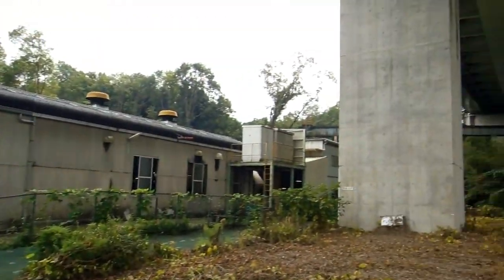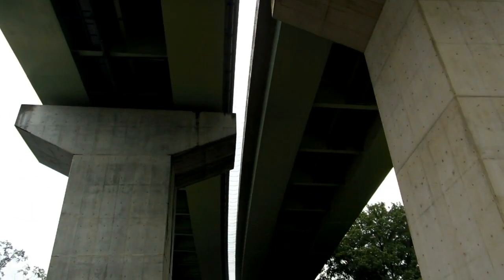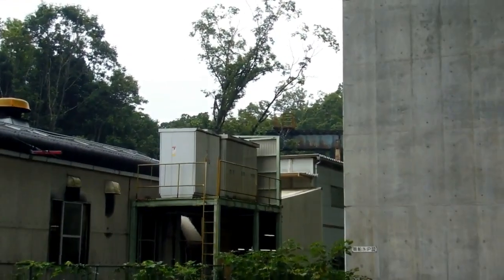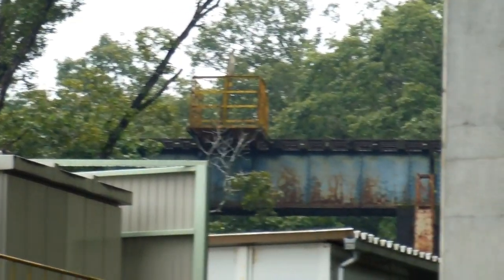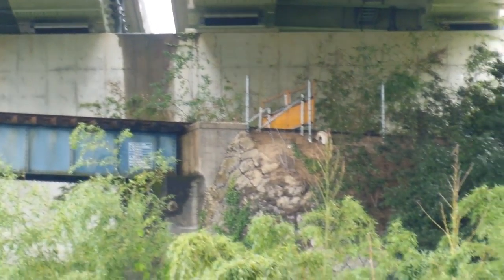And have a look at this. Look, this is the next bit we could get to. So that's a main highway up there, a major highway. And obviously there's a big factory down here. And buildings, factory buildings. And in amongst them all, we found the bridge, look. So that thick bit we just showed you leads down to this bridge. And this bridge goes across here. There it goes over to the other side. There, up there.